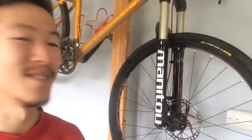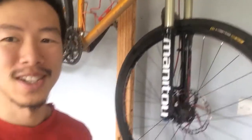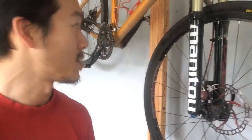So if you guys are ever looking for a good cross-country fork, I highly recommend these, man, especially if you're still running 26. These are solid as hell. And as you can see, they can ride the rough technical stuff pretty well too. You guys have seen my videos, and you know what I put this thing through, even with the drop bars and the skinny road tires. But yes, Manitou R7. This is the Expert. No, this is the Pro model. Manitou R7 Pro. You can find these still for pretty cheap off eBay, actually.